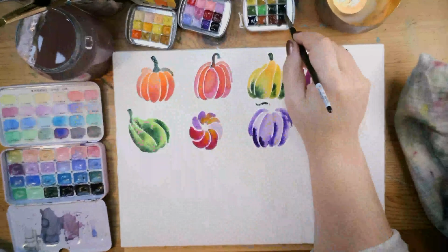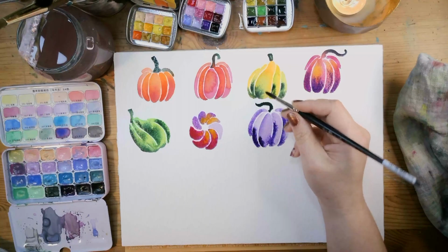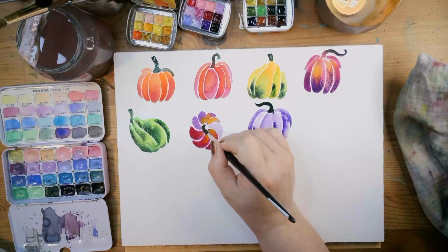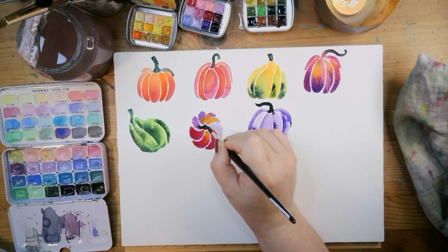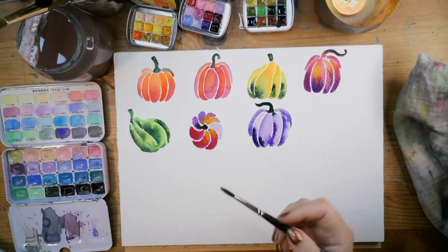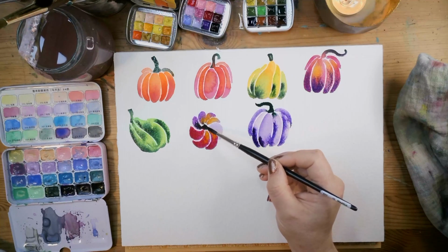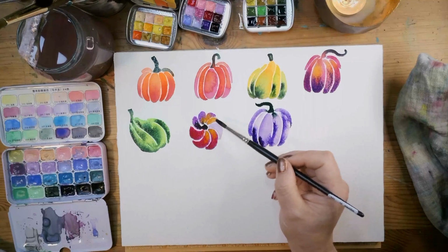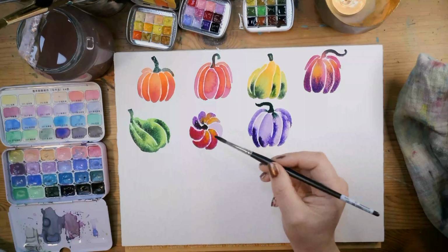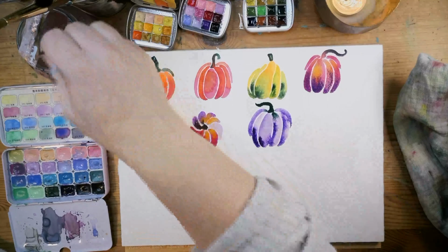Alright, so now I've got not enough water on my brush. I need to paint the stem in here, but paint is still wet. So now you can see I accidentally touched that part, so it's flowing in there. And I was thinking that I would have wanted the stem to go over some of the pieces that are already painted now. So I'm going to wait until that paint is dry and see if I can do something different there.